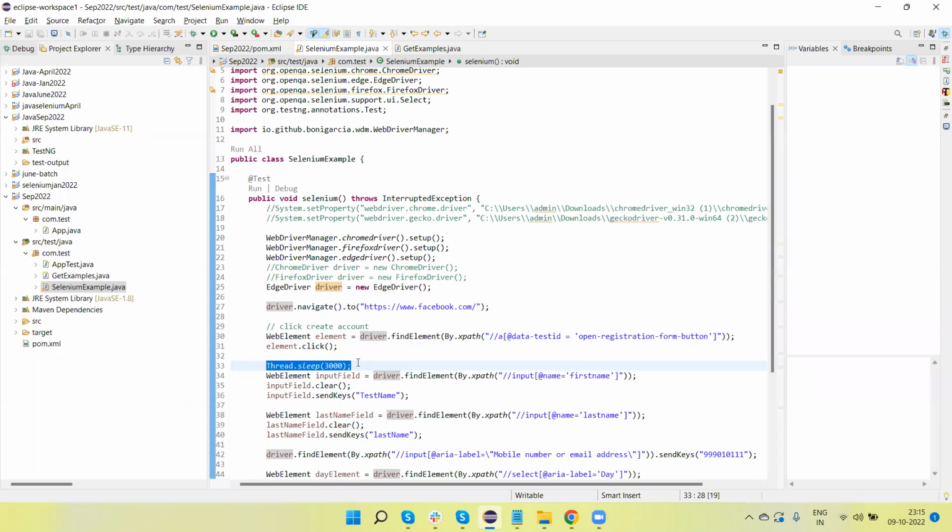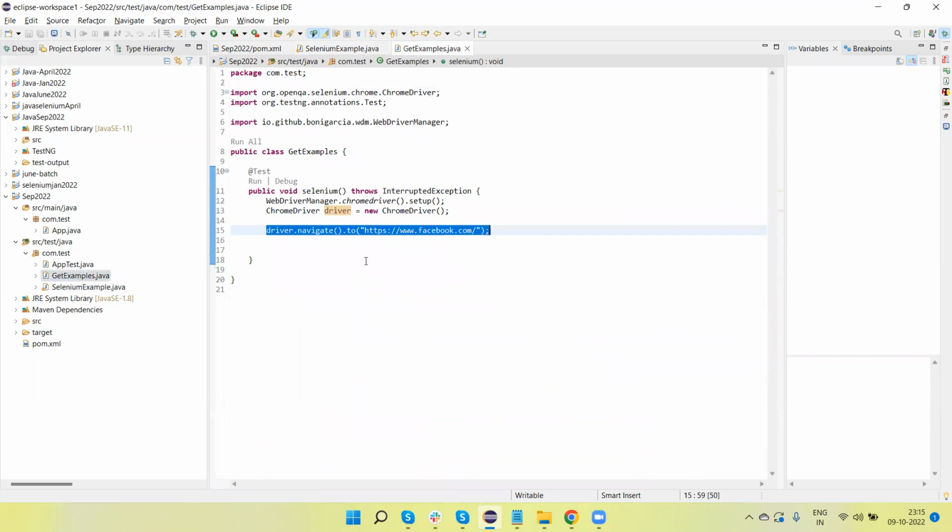So what are we using here? Selenium WebDriver provides 2 types of wait. One is the explicit wait, the second is the implicit wait. If we use the implicit wait, it will be applied throughout the execution. How do we apply the implicit wait?